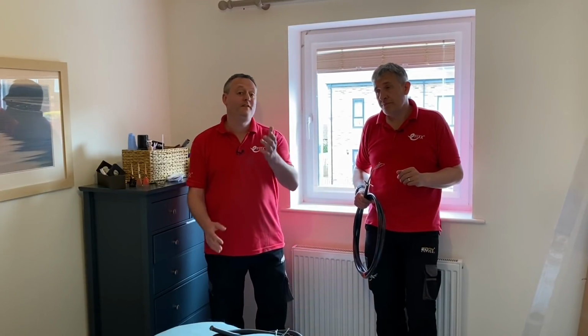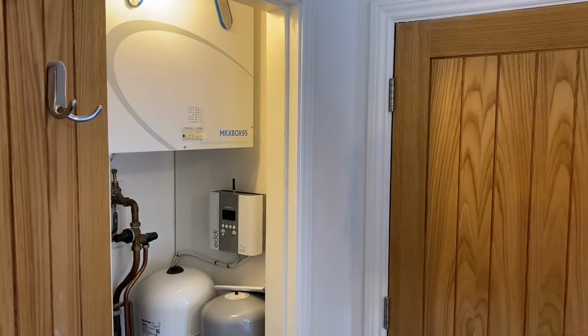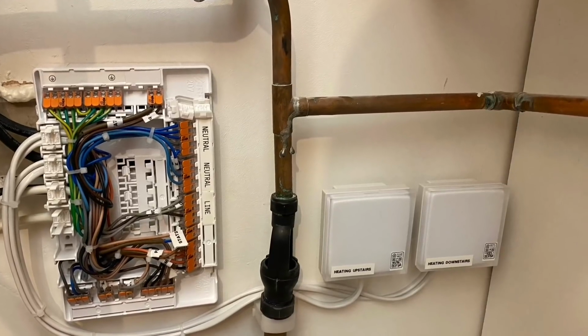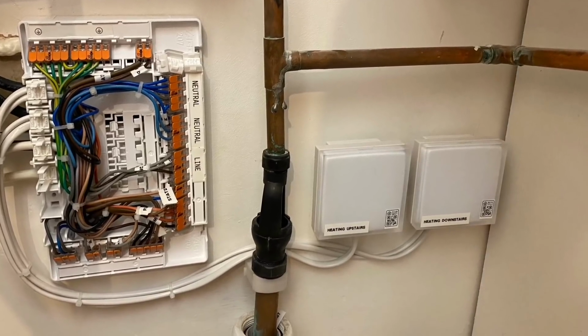Yeah, and as we're working our way down towards the consumer unit, that's another thing that we're going to have to tackle. We're going to have to change that consumer unit, and let's have a look at that next. So before we head down to the consumer unit, Gary, to see what we've done there, let's stop off at my favourite cupboard. Now, we've spent a lot of time in here when we put in an Netatmo smart thermostat system and had to make some changes to the S-Plan wiring system.